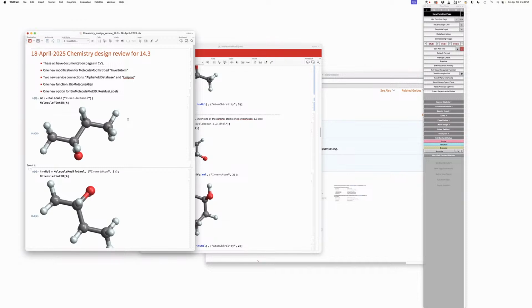I mean, is it invert around atom or something? That might be a better name for it, for the exact operation that's happening. Yes, because that's what you do: you select an atom and then you tell it to invert. Invert at atom?